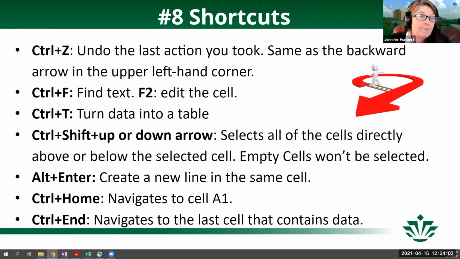Control Shift up or Control Shift down. Now, who's guilty? I've done it. I have scrolled and scrolled and scrolled to get to the bottom of a document, or realized I'm at the bottom and I need to be at the top, and it's probably 30 seconds, but it feels like forever. So it turns out there's a very quick and easy way where you hold down Control Shift and then your arrow key at the same time, and it will take you to the top or to the bottom. So saves a lot of time scrolling.